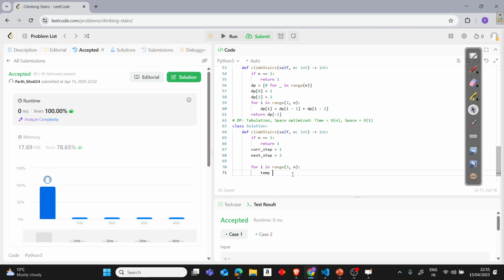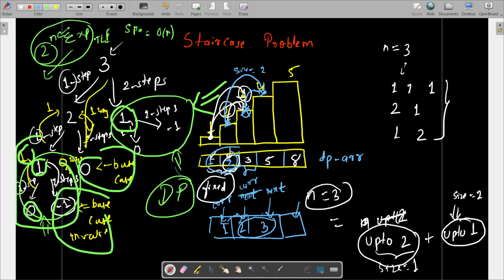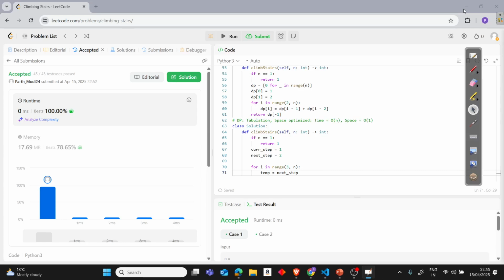Firstly, I'll store my next step into temp. Whatever this value is, we started with this as our next, so I'm storing it in temp, because I have to make this the next now, and to avoid this overwriting, I am storing it.